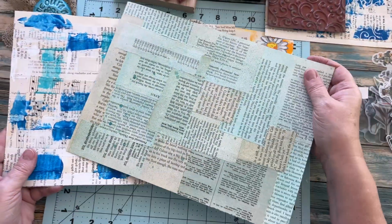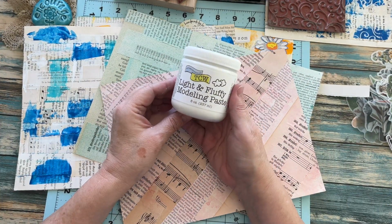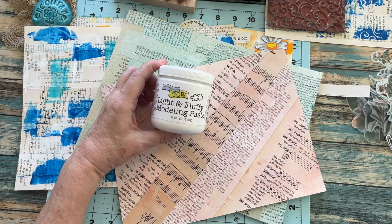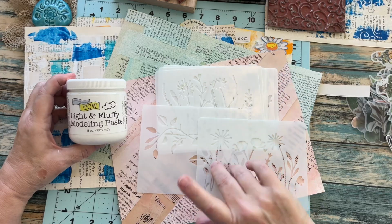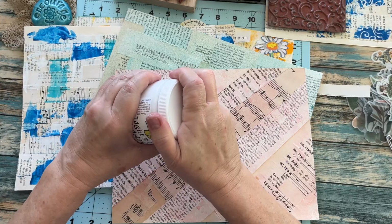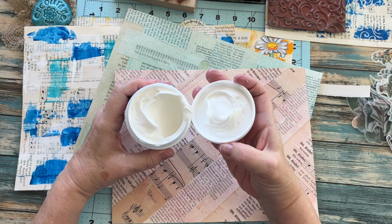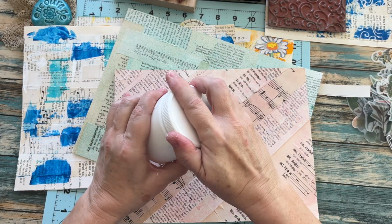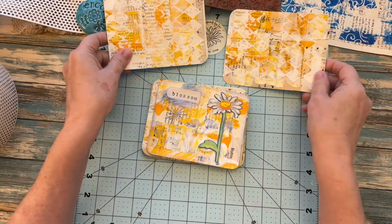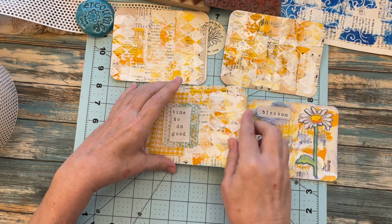So here we go. We've got these masterboards. They're ready. They have color on them. Next week, this is what I'm going to use. Modeling paste. It's called Light and Fluffy. I've tried modeling paste, texture paste. I made it myself with glue and cornstarch, and it was fine. It still sticks to this day, but I didn't like the texture of it. It was too gritty, and this truly is light and fluffy. But that's next week. This week, this is our completed cards.